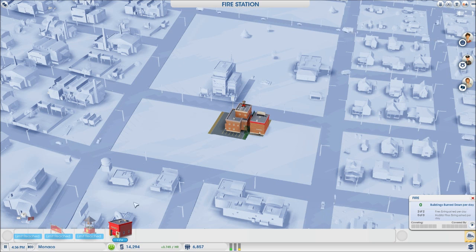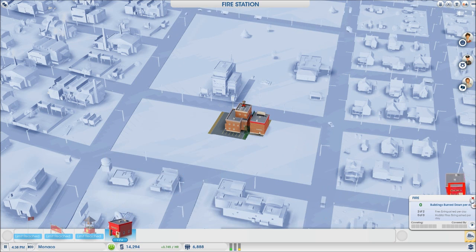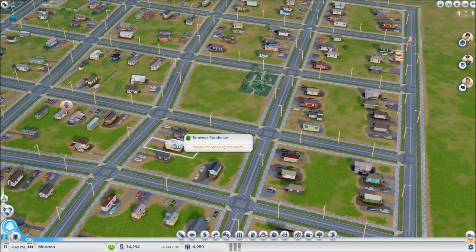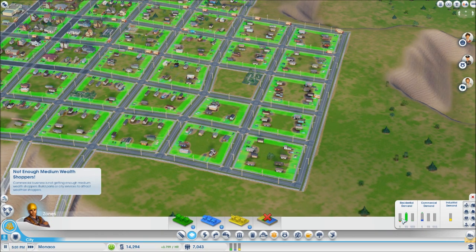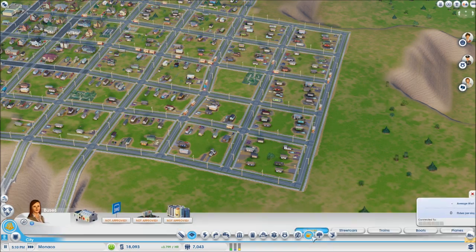0 buildings burned down. Okay, so we're doing good with the fire station. I bet that extra station, the little fire truck station there, helped. So that's doing pretty good. Our residential area is filling up quite fast. Where's the shopping in this town? That is a good question. Let's see, what do we need? Low demand, residential is down, commercial demand is sort of up.